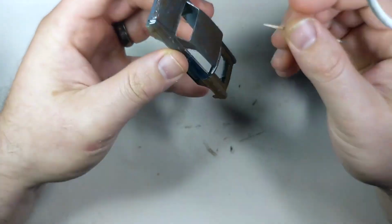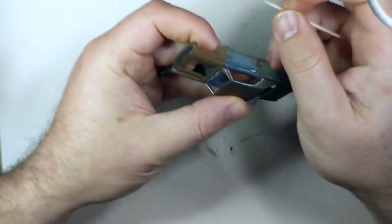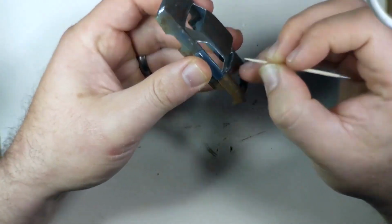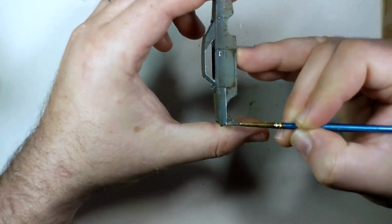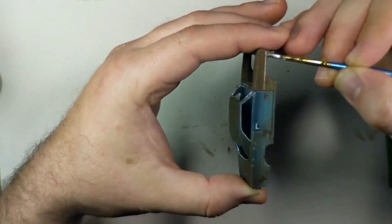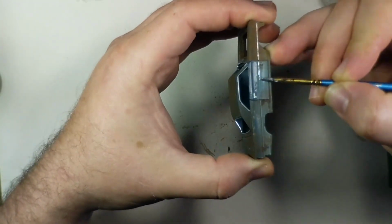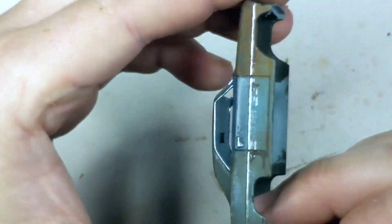Once all the mirror paint had dried, I went over the areas with a toothpick to gently rub off any overpaint, any areas where the paint went where it shouldn't. And this time around, I actually painted the trim on the side. I didn't use bare metal foil on the trim. I actually hand painted it this time, just to see if I could. It wasn't perfect, but for what I was going for, it turned out okay, and it was actually pretty easy to clean it up with a toothpick.